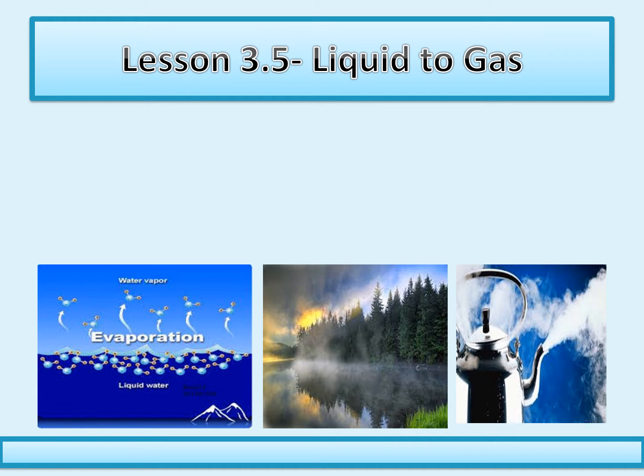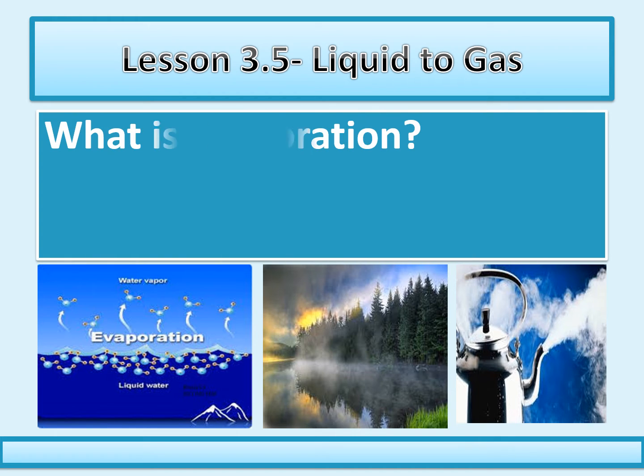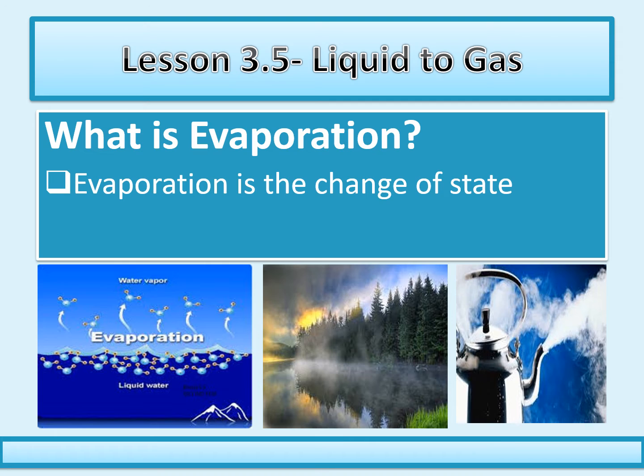When water in liquid state is heated, it evaporates and turns to a gas. You cannot see this happening, but you can see the effects of evaporation by looking at how puddles get smaller and how levels of water drop in a lake. You can also observe steam forming when water is boiled in a pot or kettle. What is evaporation? Evaporation is the change of state from liquid to a gas.